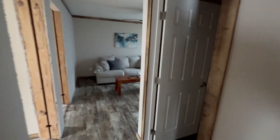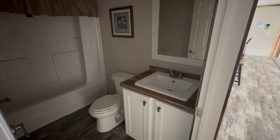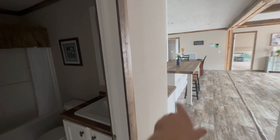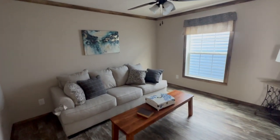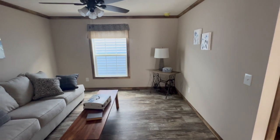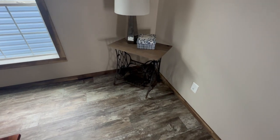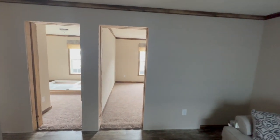Looks like we might have a den. To the right here is the guest bathroom — it does have a single piece shower unit and a nice countertop that seems to match the kitchen. And right here it is like a little den, which is nice if you have kids who are always hogging the TV. Oh look at that — that's an old Singer sewing machine table. I like whoever's doing the staging in this home; they've got a lot of antiques and neat stuff.